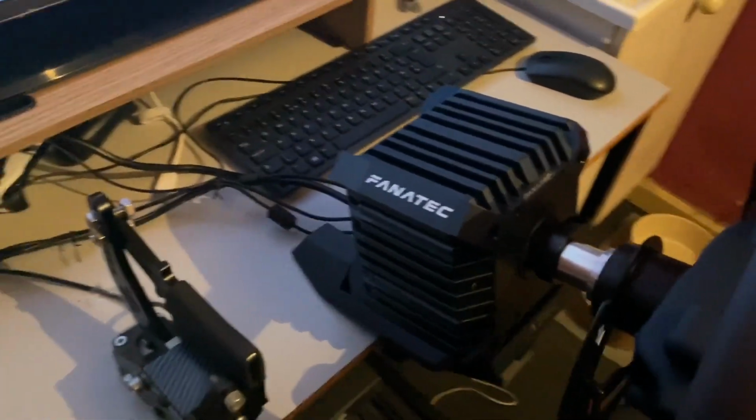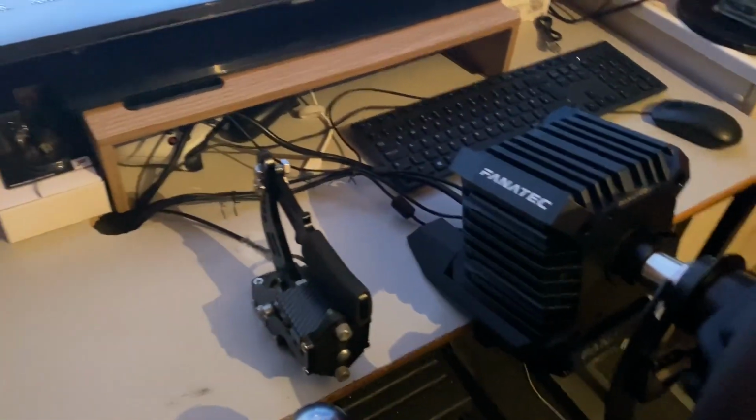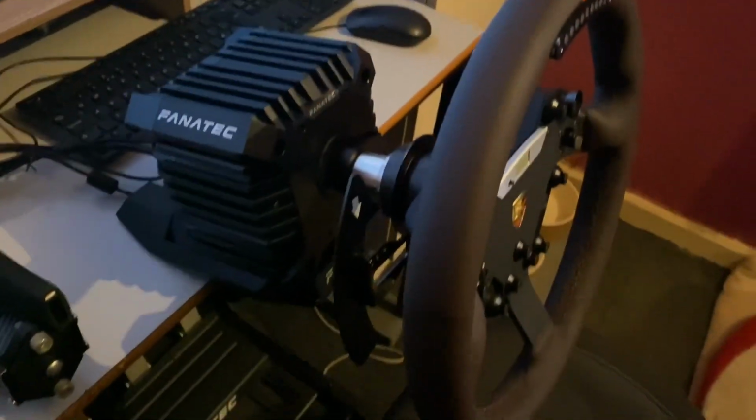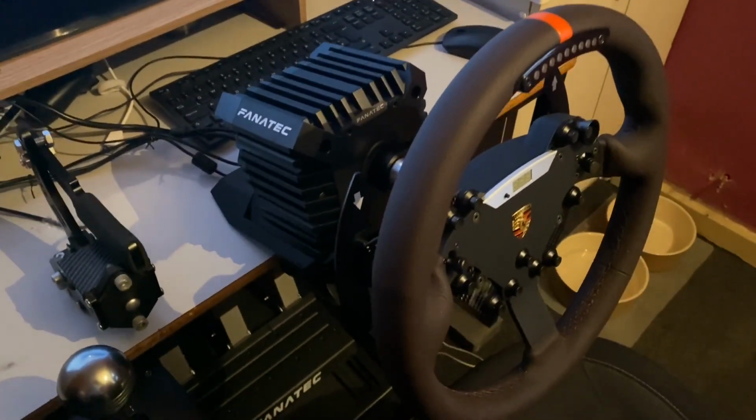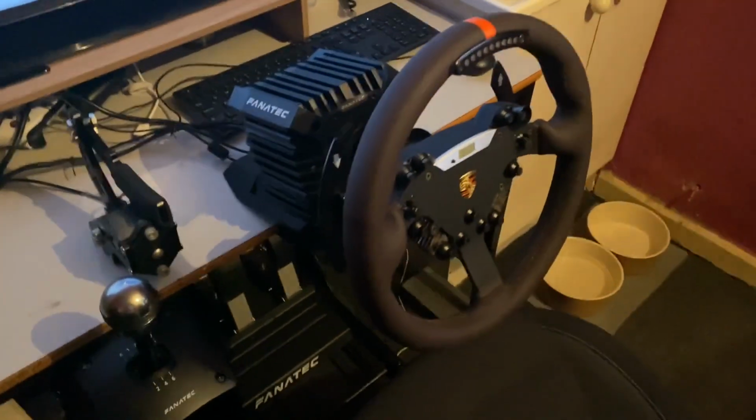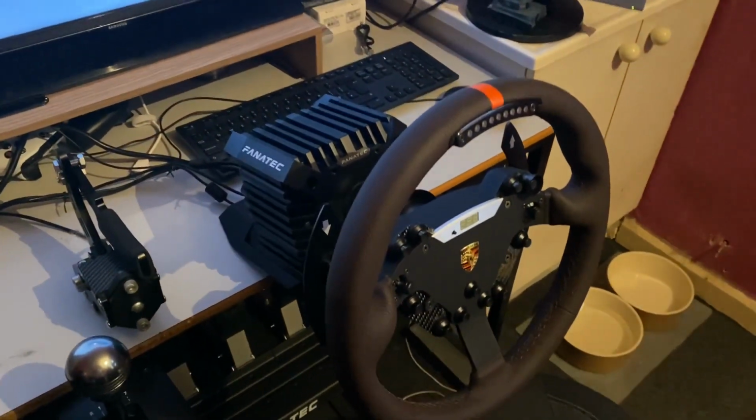So it's all set up. It took a minute to get the wheel to be recognised by the Fanatec control panel, but I figured that all out, got it working. Had a very quick go, and oh my god, guys, it's incredible the difference there. It's getting a bit late now, it's getting a bit dark in here, so I'm going to finish off this video tomorrow. So we'll edit this, and we'll be right back.